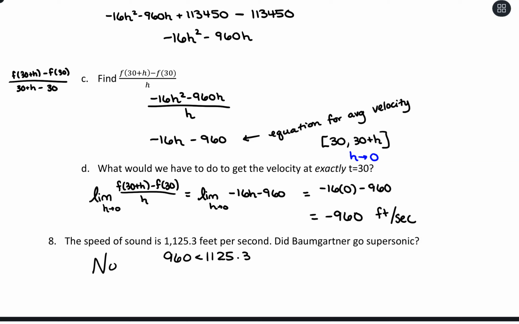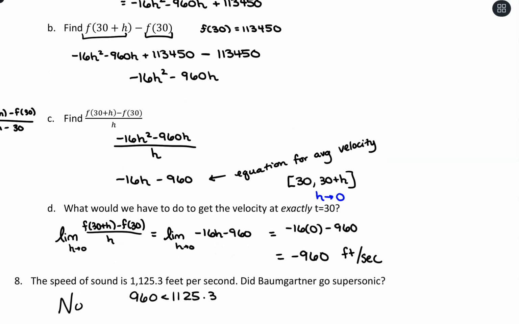Okay, so the takeaway was to keep thinking about this idea of average rate of change. But as we talk about this instantaneous rate of change or instantaneous velocity in this example, what we're getting at is this idea of wanting to take the limit as h approaches 0, and for our average rate of change, looking at f of some value plus h minus just f of a value over h. And that can get to our idea of instantaneous rate of change, or in context, instantaneous velocity.